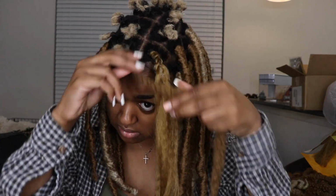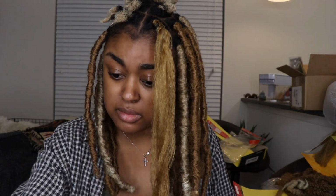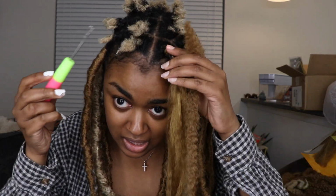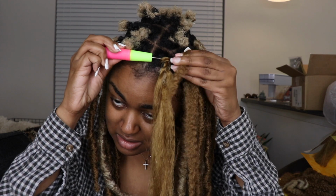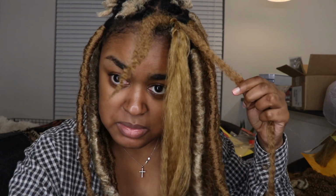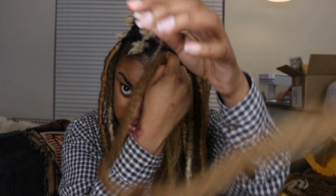And I'll show you how I wrap it. You can pull this through also with the crochet needle. I'll show you how to do it instead of just talking about it. This is for if you want to make sure they're super secure. I'm not doing this with all of them because I don't really care if they come out. I'm at home, and it takes extra time to pull this through, so I was trying to do this as quickly as possible. So I haven't been doing this part, but if you want them to be super secure, then crocheting it through is the way to do that.